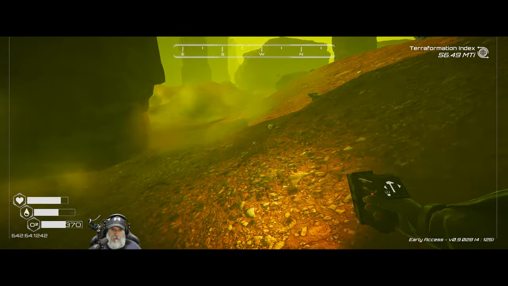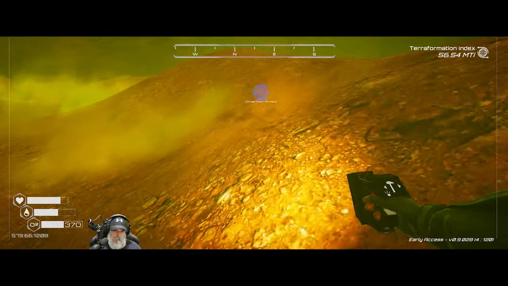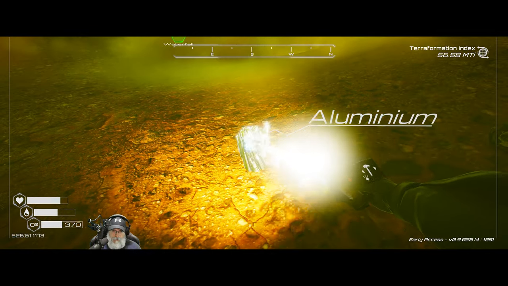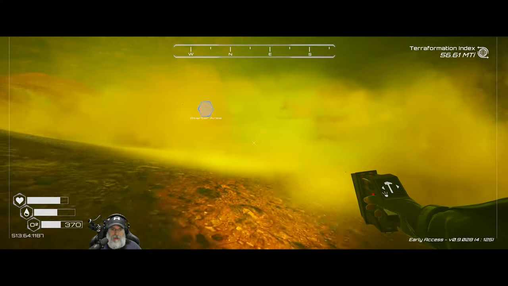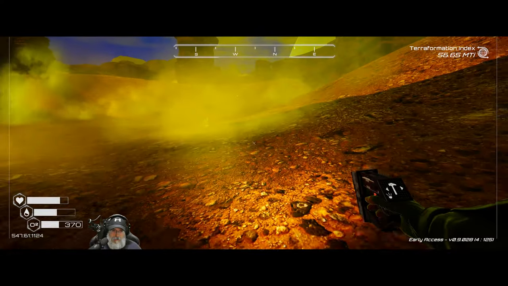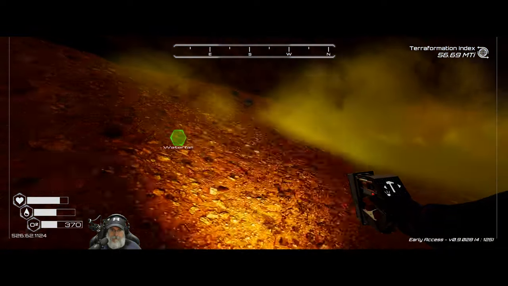All right. So aluminum and sulfur. Wonder what would happen if we put an ore extractor over here. See, I just don't know if we need tier 2 to get stuff better than the basic ores. That's kind of what I'm thinking. Not really sure.